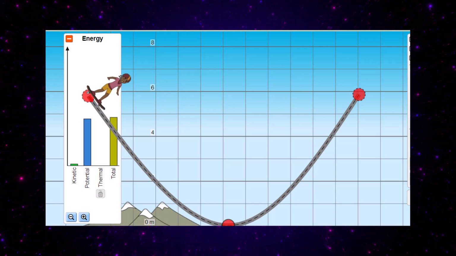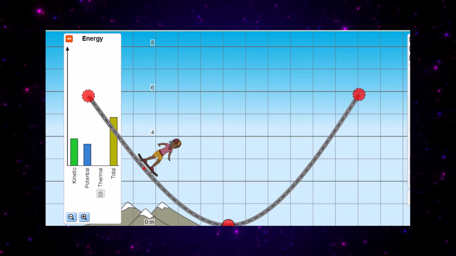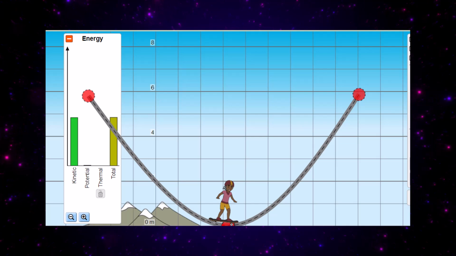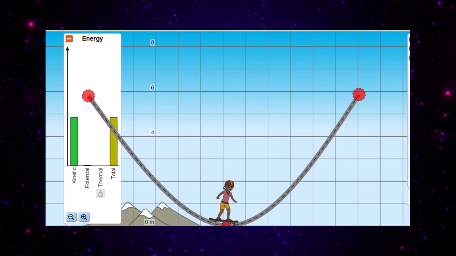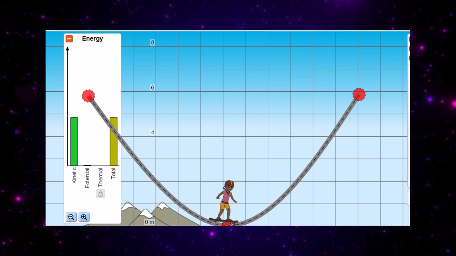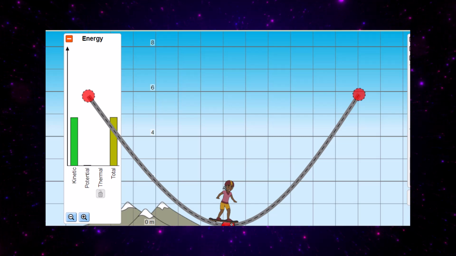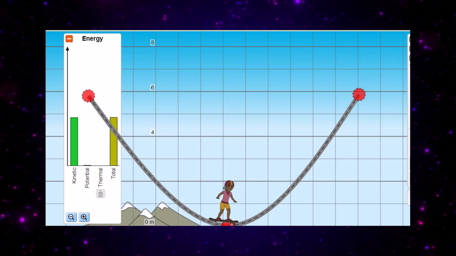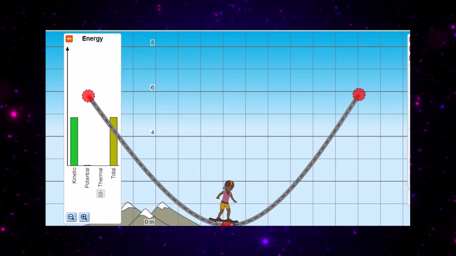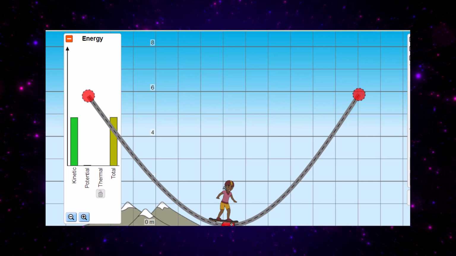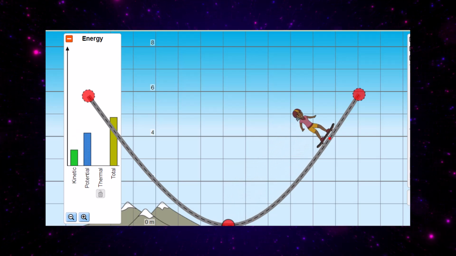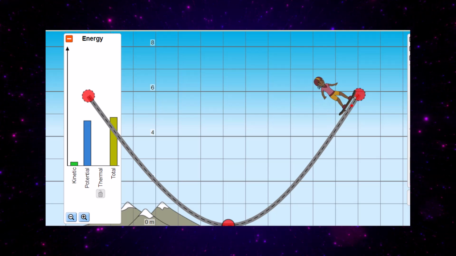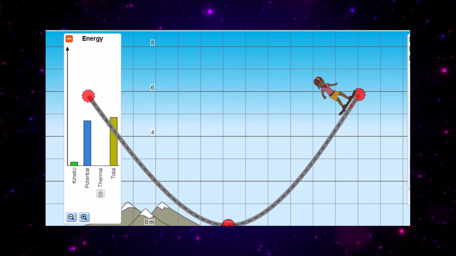Watch the graph of potential energy going down, being transferred into kinetic energy, and at the bottom here, all the potential energy is now changed into kinetic energy. So if that skateboarder had a potential energy of say 100 joules at the top, then at the bottom she'll have 100 joules of kinetic energy and no potential energy. And it's the same as the skateboarder rises up the slope. The kinetic energy will be changed into potential energy. So all that kinetic energy will be changed into potential energy, which will take it further up the slope.